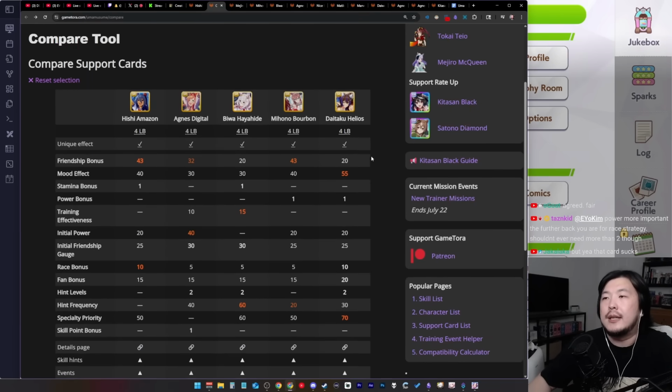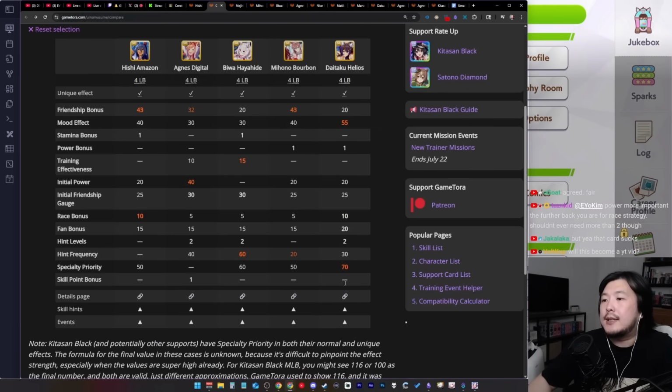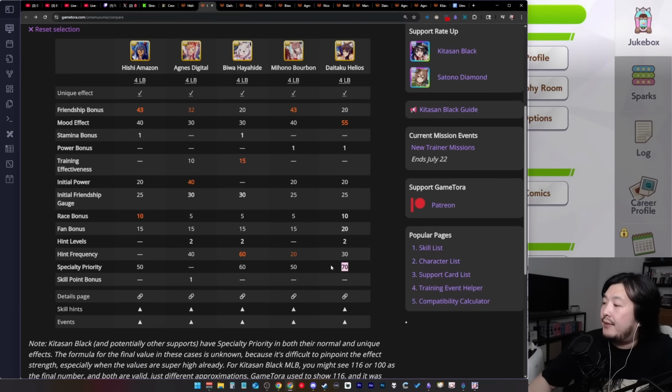Daitaku Helios, that's the last one, right? So Daitaku Helios, what do we got here? 70 specialty priority. 70. And she got hint frequency. And she got initial friendship. And she got power bonus.